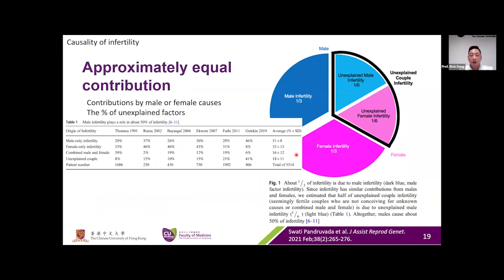Because today we would like to cover the topic of infertility, in my following presentation I will mainly talk about the application in male and female infertility. As we know, the incidence of infertility has significantly increased because pregnancy has been postponed. Looking at the genomic contribution as well as other contributions like structural anomalies, there is roughly equal contribution from the male side and the female side.